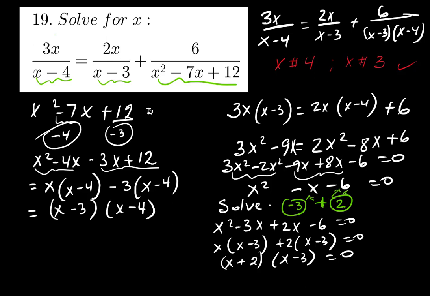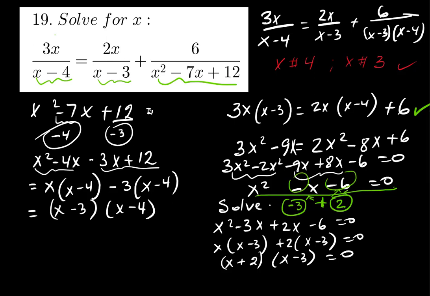And for the 2x, we have to multiply it by x minus 4, and the 6 will not get anything because it's already the common denominator under 6. So we get that. Okay, and once we do that, we group them. We just make our multiplication and the group, and we get this equation: x squared minus x minus 6 is equal to 0. Find two numbers for factoring that add up to -1, and the product is -6.